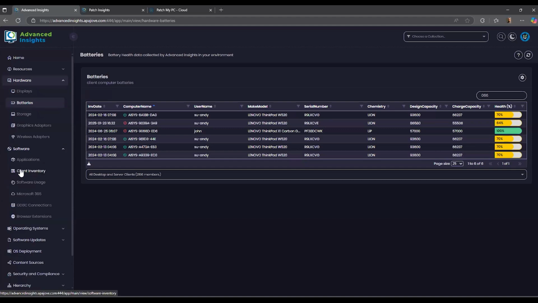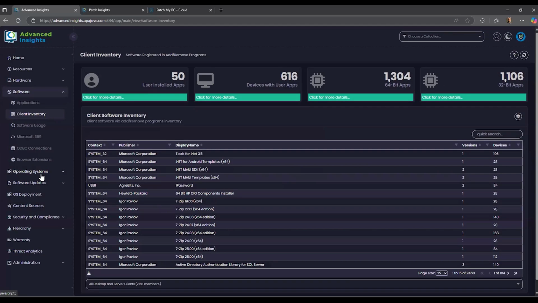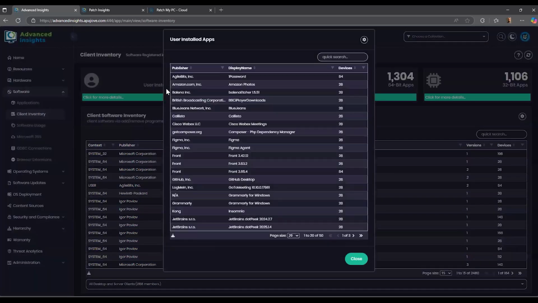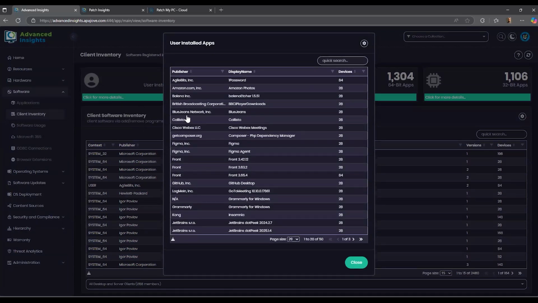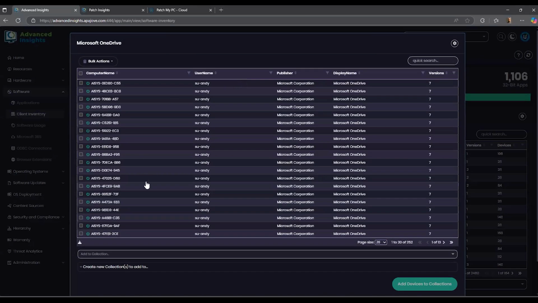The other thing that we collect inventory data for, which is quite good to see, is user installed applications. Inside ConfigMgr, it doesn't collect user installed applications to date, so using the inventory extensions, we can collect the user installed apps. If I drill into this dashboard, I can see that we have 50 user installed applications. I could do a search. Let's look for OneDrive, because this is the thing I like to search for. I can see there are 252 devices with OneDrive, which is a user installed app. Drill into this and I get a report of all those devices. But I can also see we've got 7 different versions on this machine.